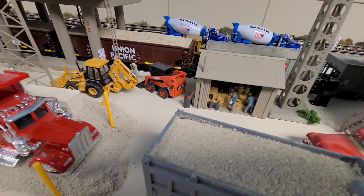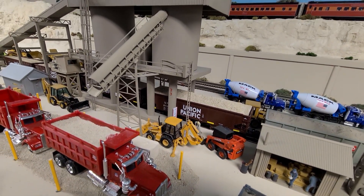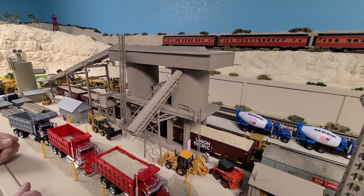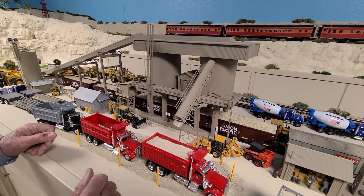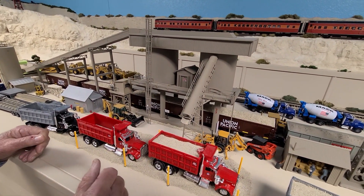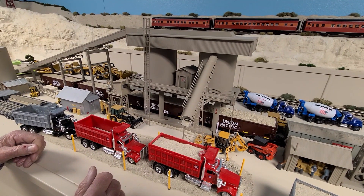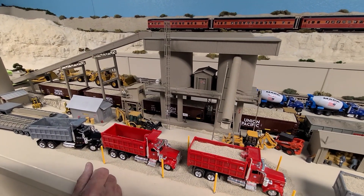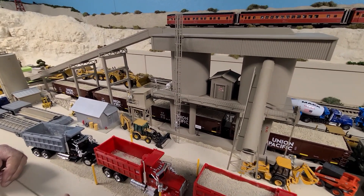And then you're going to come down into the silo area. This silo plant was built from my memory of the real one that was in the Redland Stone Products plant off of Interstate 10 West. I actually drove trucks for aggregate haulers, and we had to go through a plant just like this to fill trucks.